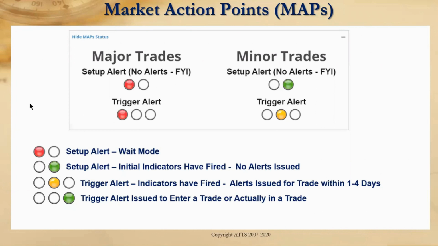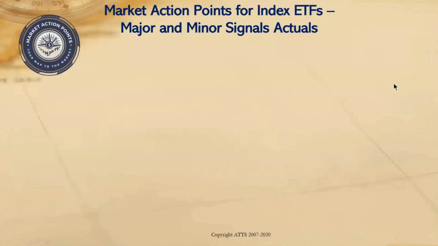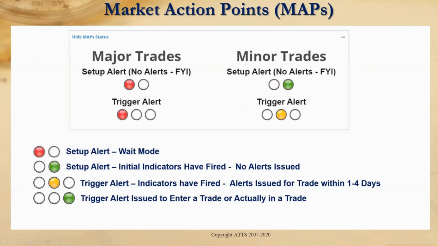And then there might be a rare occurrence where it turns to red, and very quickly the setup turns back to green, and we're waiting for the trigger to then turn yellow. Excellent. I know our members do check this to see where things are. And again, just to reiterate what Brandon said, if it's the setup alert, no text message or email alert will go out. We do try to send out an alert when it turns yellow, to say, hey guys, expect something soon, so keep an eye on your text and your email. Exactly.